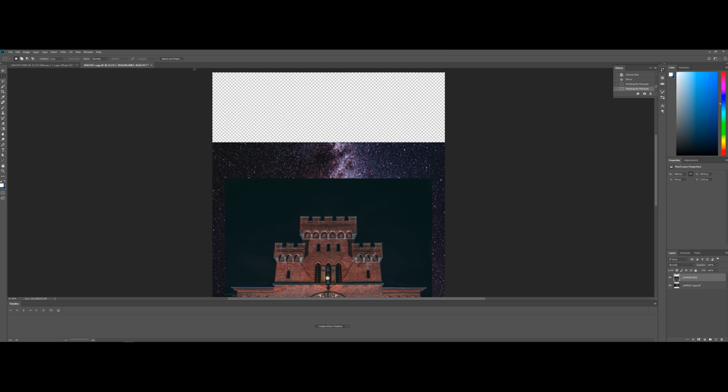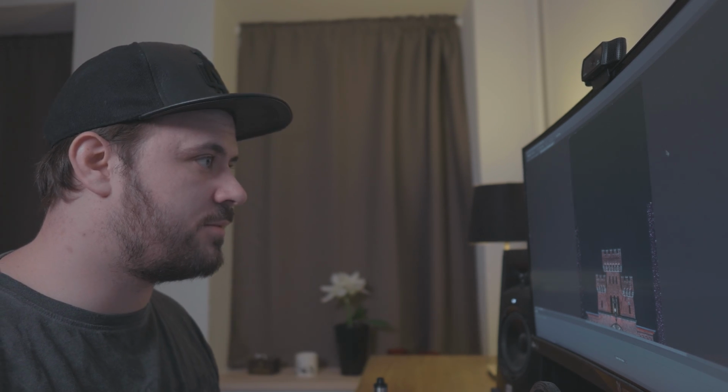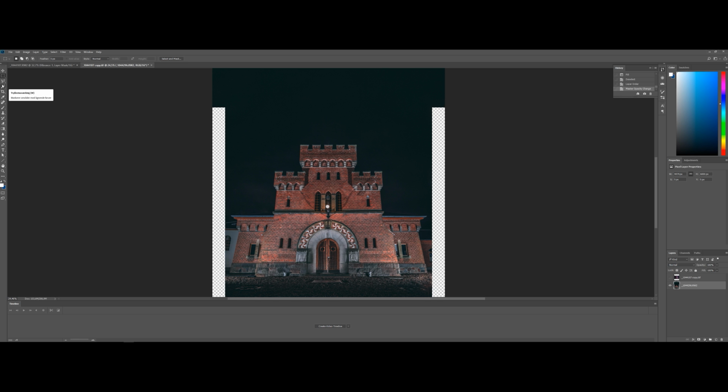So what I usually do is I take this part of the image and I do fill with color adaptation, content aware. What that'll do is try to create a background from the existing information in the image, and usually it'll work fine. It'll just give you more black, which is what we want in this case. So we want to see if we can select most of this black background here. You can see it got most of the roof here too, so we'll have to manually adjust for that.